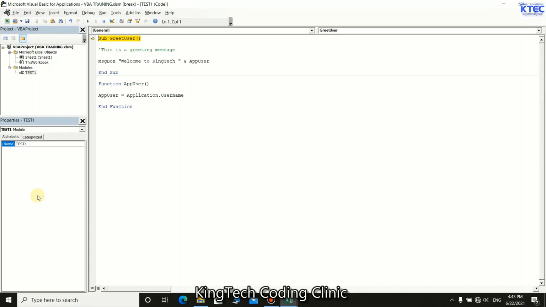Now, to those of you who have already taken some courses with us, that is some of the Excel application creations that we've done so far, you can see that when there is an error and you debug it, this is what you see. It means when that line of code is running, there is an error there, so it stopped there, and then you have to debug and fix that error before you move on. But if there is no error, it will proceed. Okay, so now let's press F8 again.